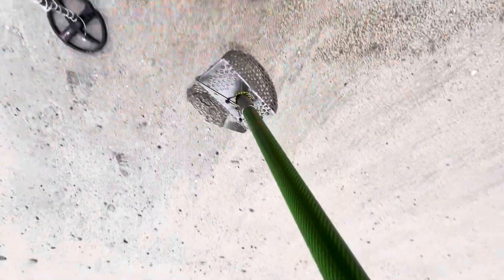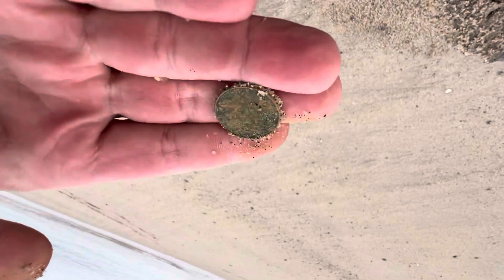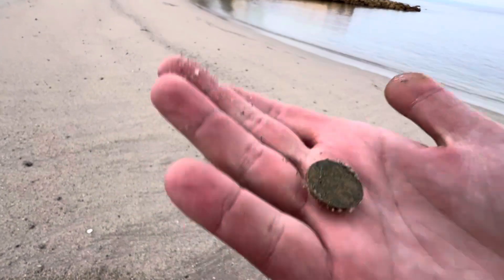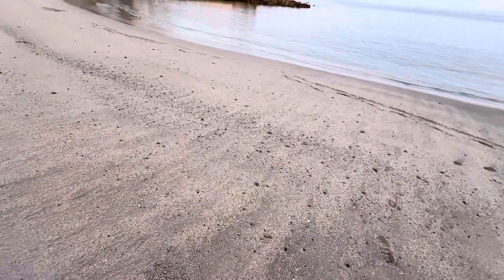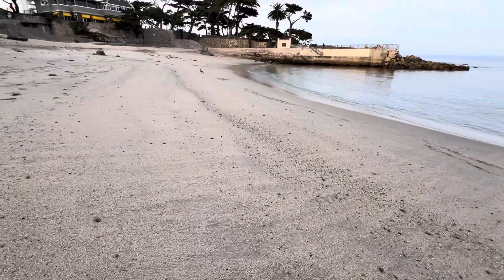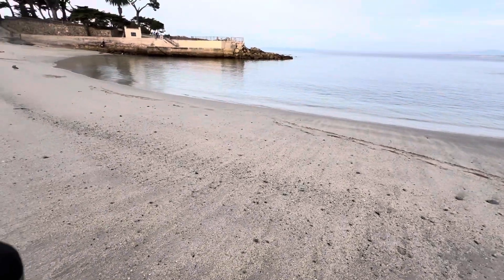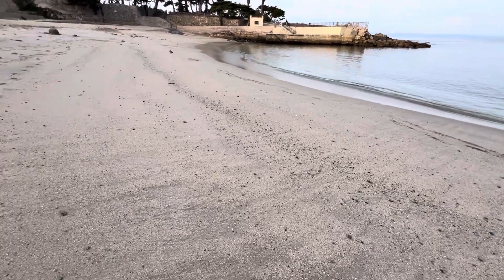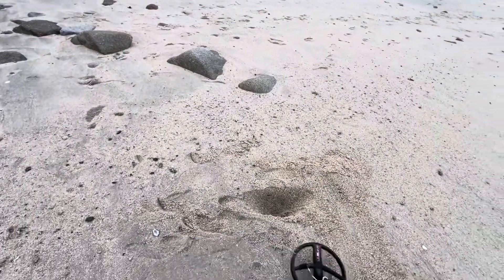Oh my goodness, I think we dug a coin! Yeah, we got a nickel — okay that's something. Filming it upside down — yep, a nickel. Cool, that was a shocker because I just dug like a million pieces of canslaw that sounded exactly the same. But yeah, I'm already on the other side of the beach, gridded that half pretty good. Mostly canslaw, I'm just gonna check up under this little cut and probably go to another beach from the way it's looking.